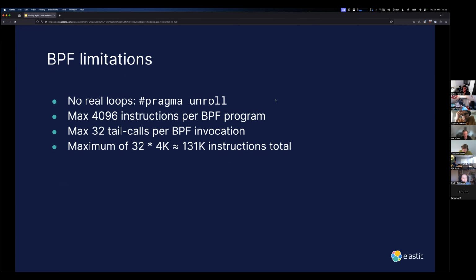Every BPF program can issue a tail call and call into another BPF program. Thanks to that, we have a limitation of 32 tail calls that we can do in total for every invocation, and that leads us to a maximum of about 130K instructions that we can execute. That is very much enough to unwind a stack. We could probably get away with half of it.